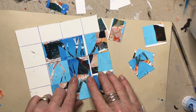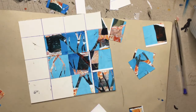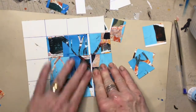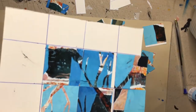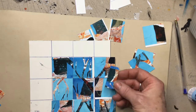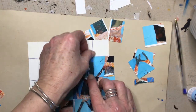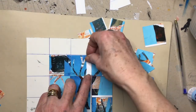Okay, so you can carry on. It can be 5 by 5, 6 by 6. You could do 2 3x3s. Right. Okay, so you can see that I have some bits that I haven't managed to line up very successfully. This is where these little bits come in, because what you can do is you can peel, tear these and pop them on.